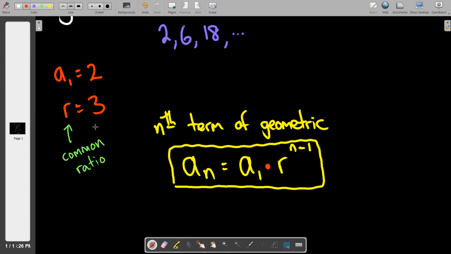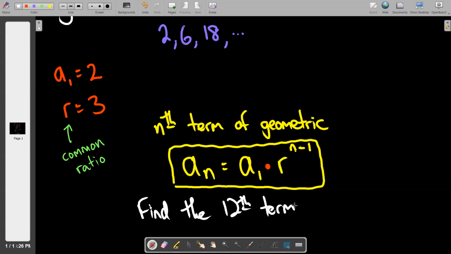Where it becomes an issue is when I say to you this, find the 12th term. Not saying you couldn't do it by hand. Again, a motivated person could easily go through and just repeat this process a handful of times until they go, jackpot, I'm at the 12th term. Here's your answer. But we're going to bust out the formula for this. So the thing in the yellow box, that's our guide, right?